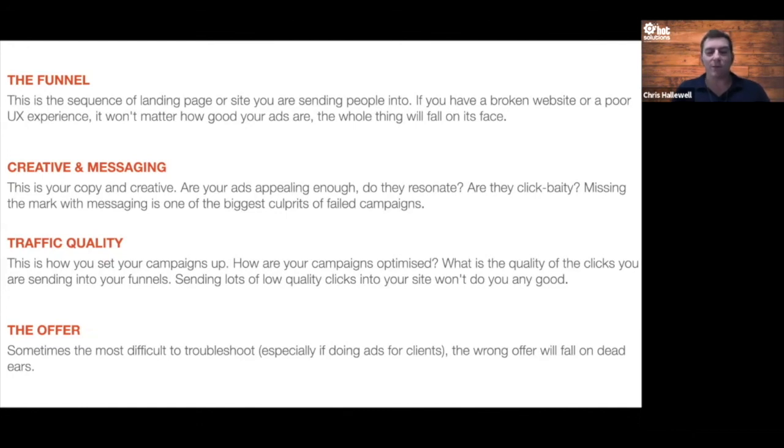And so the cat bed analogy I just gave you is probably a good example of, you've got all of the right components there, but then your offer at the end of it just wasn't relevant to everything else that you've done ahead of it. So you need to make sure that it all comes together as a full package, and that's when you're going to get a successful campaign.